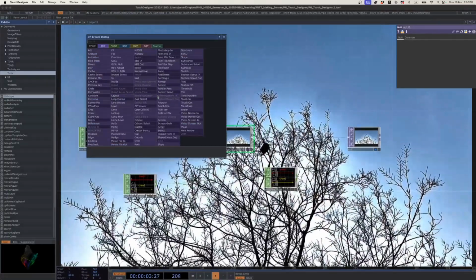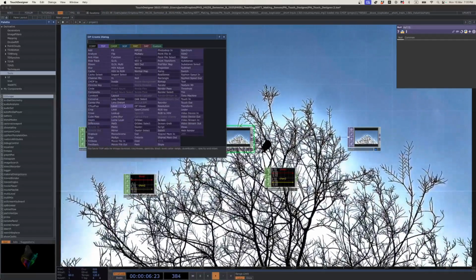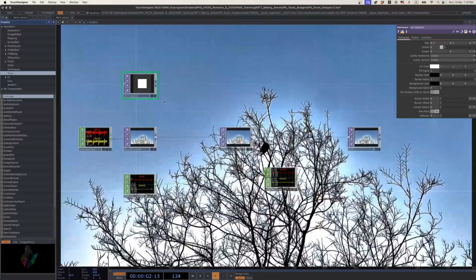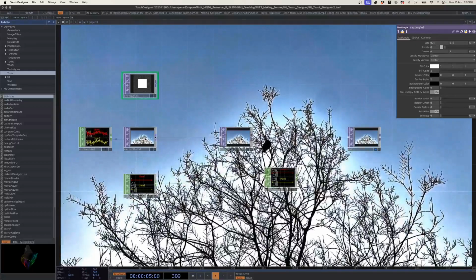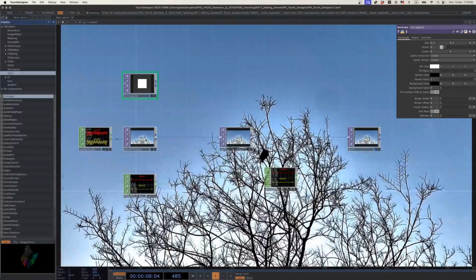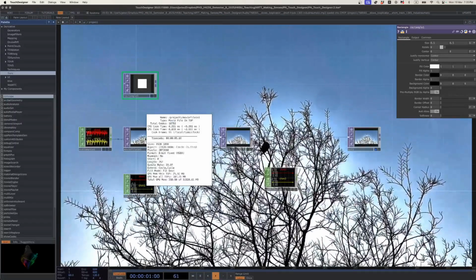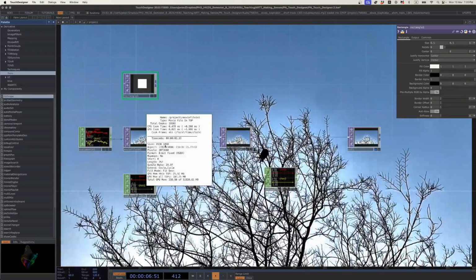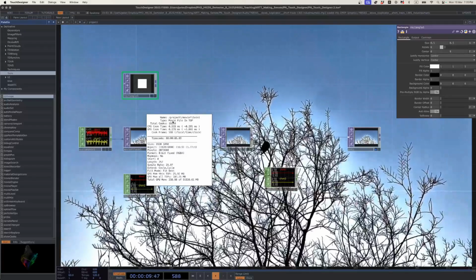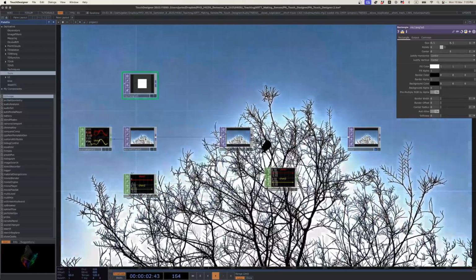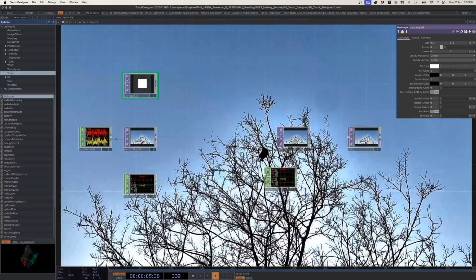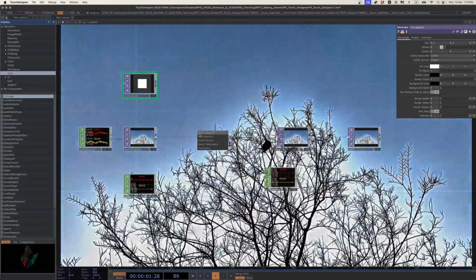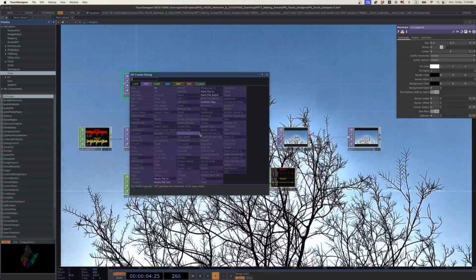Okay, so let's add, I'm going to double click with my left mouse, and this time I'm going to add a rectangle here. Okay, so this shape brings up the question of resolution and size. Because I've got an educational license, if I middle mouse click here on any node, it'll show me the parameters that it's transmitting. And here I'm sending 1920 by 1080, where yours is probably sending 1280 by 720, I think is the resolution. So I'm just going to change mine to your resolution. I'm going to right click here. I can right click on this line and insert an operator, and I'm going to type in fit.